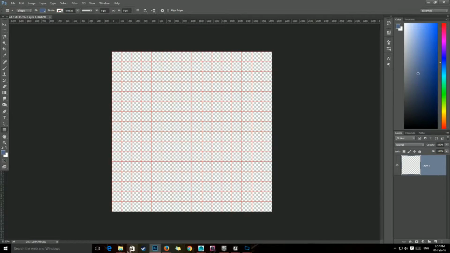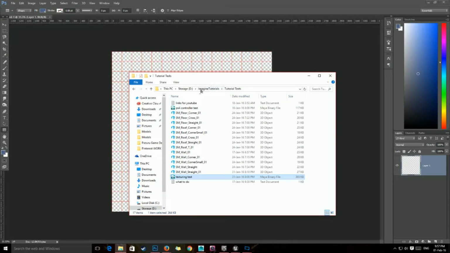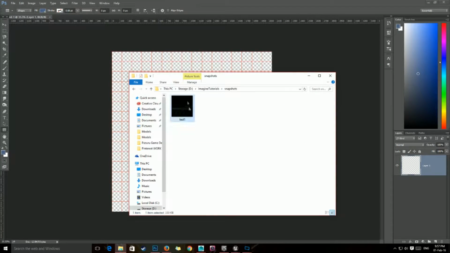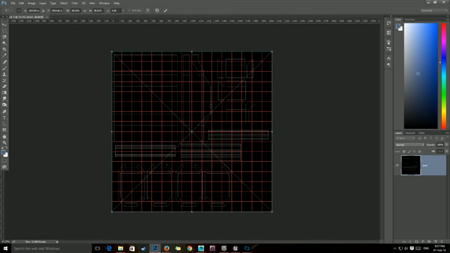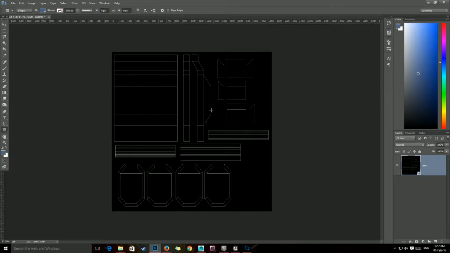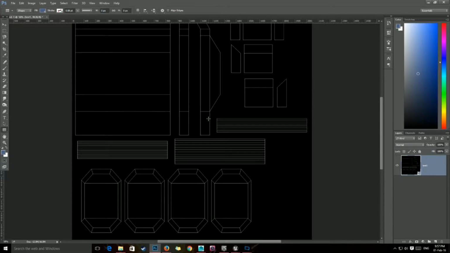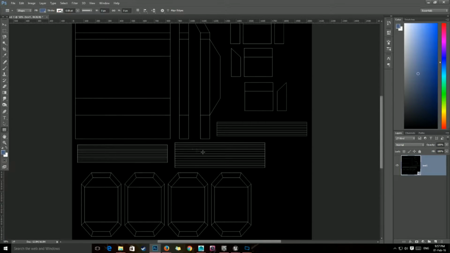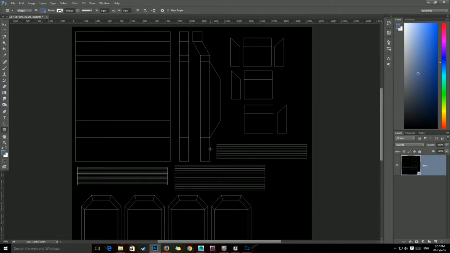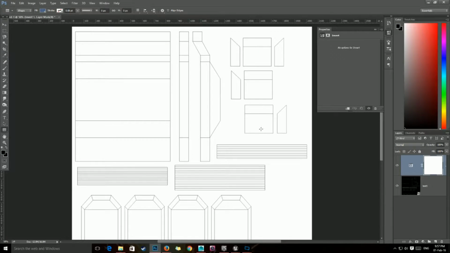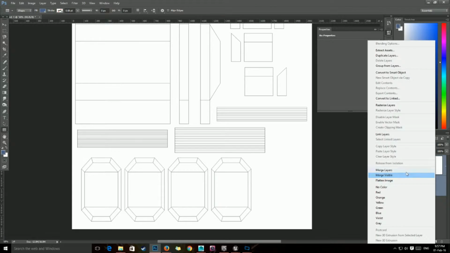Right, I'll open Photoshop. I will also open the snapshot, and I'll just drag it across. As you can see, if I just get rid of the background, that is literally the UVs laid out exactly where we've got them in Maya. And what I like to do is invert it so that it's black and white. Okay, and just manage that.